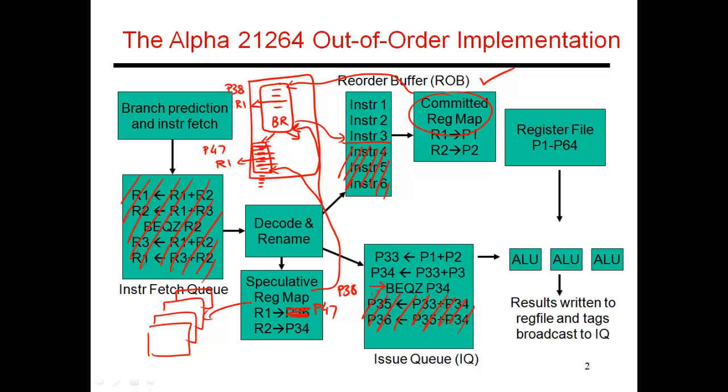This is not very hard to implement these checkpoints because you can implement them by replacing every entry in my map table with a shift register. Every time you encounter a branch, you say this could be a possible point of recovery. Let me just shift everything in my shift register by one and essentially save my current mapping. So later when you have a branch mispredict, you say the branch three branches ago was a mispredict, so let me shift everything again to the left by three. That will reinstate whatever was in my map table three branches ago. So every single branch creates a checkpoint.